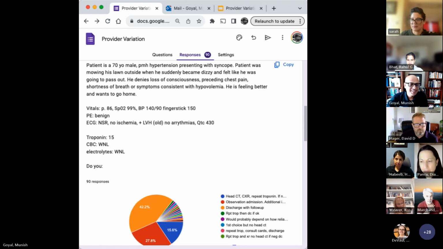Greg? Well, the other thing to put into your 70-year-old male, when was he out mowing his lawn? Was it 95 degrees out, and was it before lunch? Was it after lunch? There are so many little variables that I'm going to tend towards discharging this guy. I admit that up front with a little more testing than has already been done. But I feel even better being able to fully explain his symptomatology. So it was a hot day out. He hadn't had lunch yet. He recently had an increase in his dose of antihypertensives.